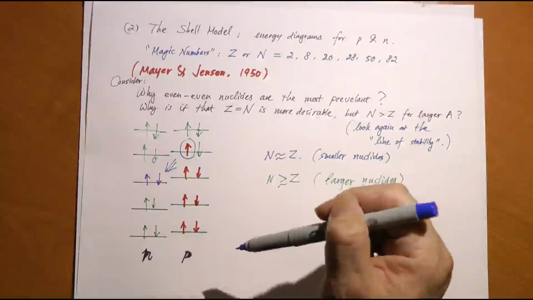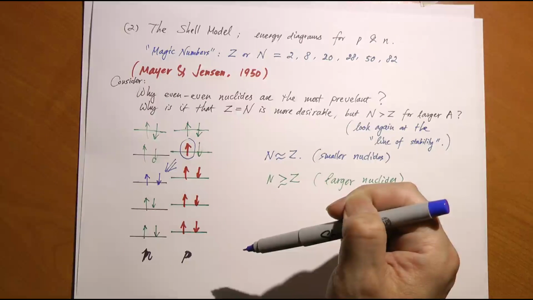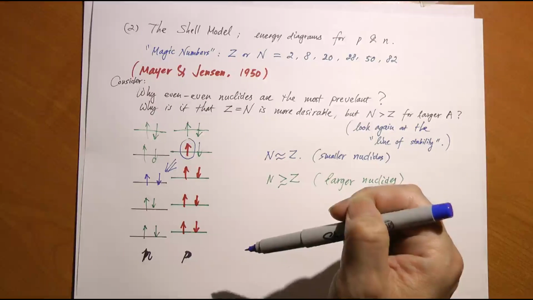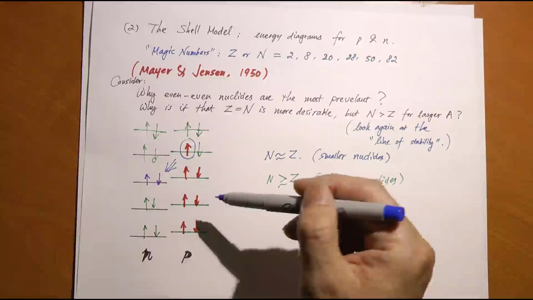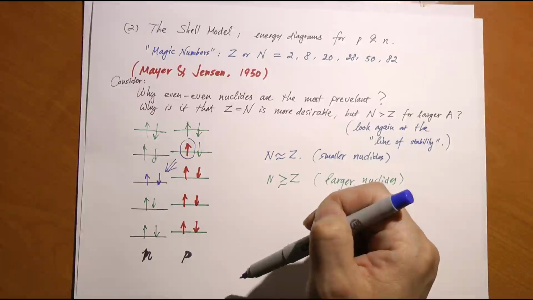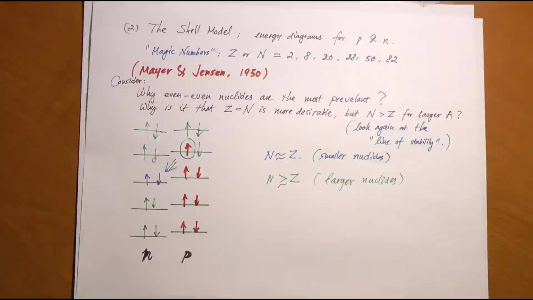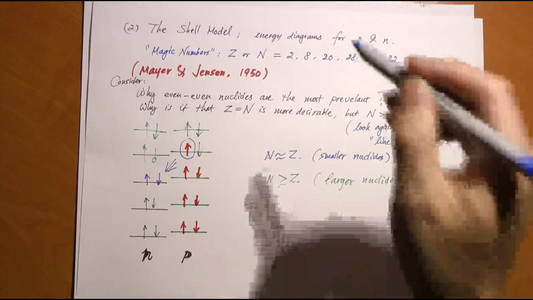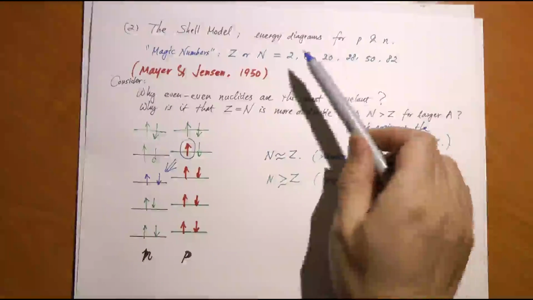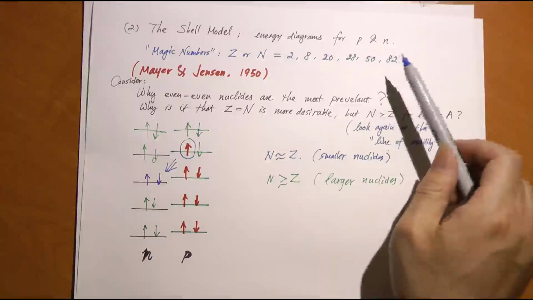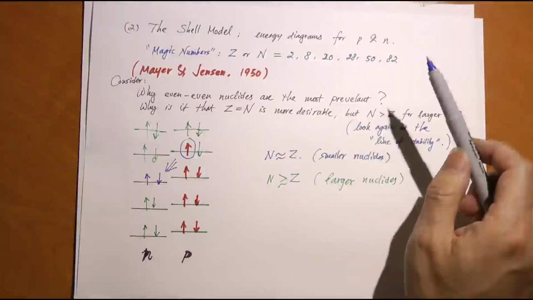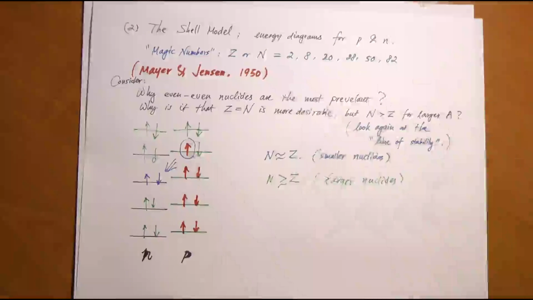That's too simple. They actually included the interaction between the magnetic dipole moment and the orbital motion of these nucleons, and it's a very strong interaction because we're talking about a very close proximity and nuclear interaction instead of just electronic interaction. And with that additional consideration of energy, they can successfully explain why these numbers correspond to more stable nuclides. So that is the primary success story of the shell model. They were able to explain the magic numbers.